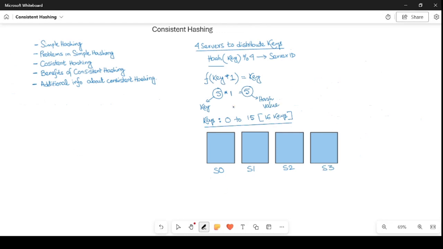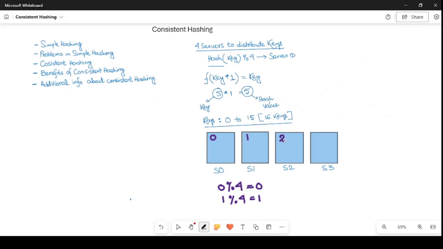Now based on our example hash function, 0 modulus 4 will be 0. That means the key 0 will be in server 0. Similarly, 1 modulus 4 is nothing but 1. So key 1 will be on server 1.